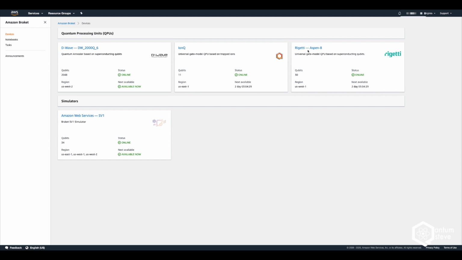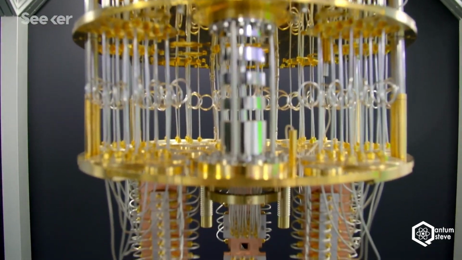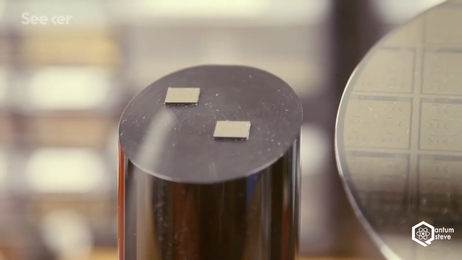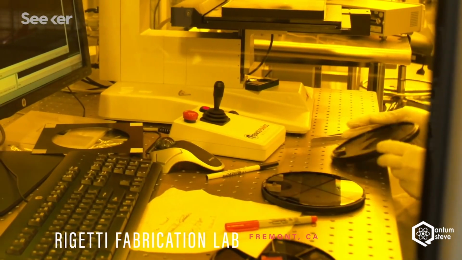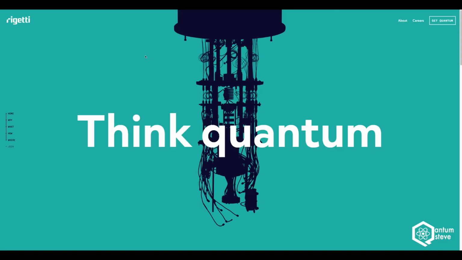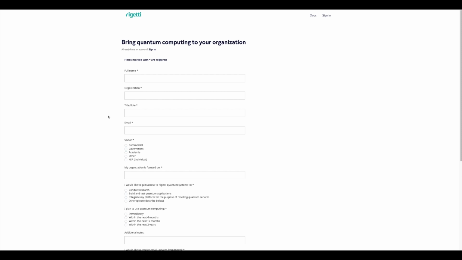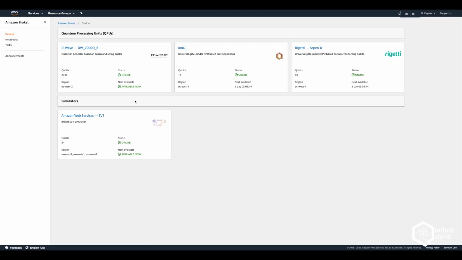All right, so the last device is the Rigetti quantum computer. Rigetti is another American quantum computing startup from Berkeley, and it was founded in 2013. And similar to the quantum computer from IBM and Google, they're using superconducting qubits. They have 30 qubits, so they used to have 32, I guess, since you can see here the topology. Basically, two are not working, I guess. You can also see here the cost. It's also relatively cheap to use. If we have a look at the Rigetti website and we go down here to join and we click start here, you are then redirected to the signup form, so you can actually also use the Rigetti device directly from Rigetti without AWS.